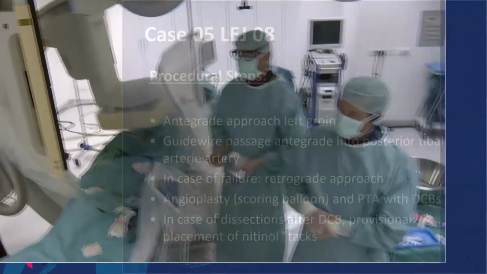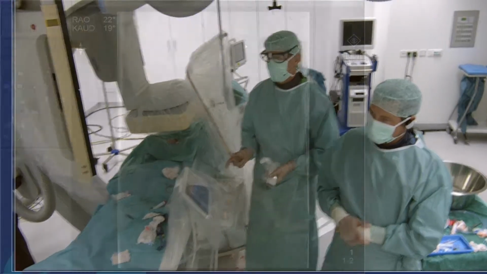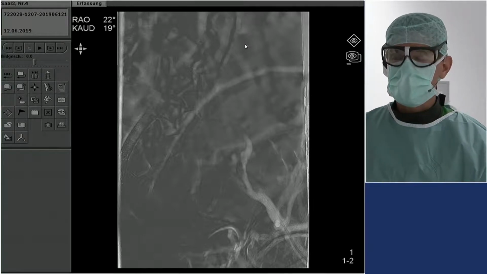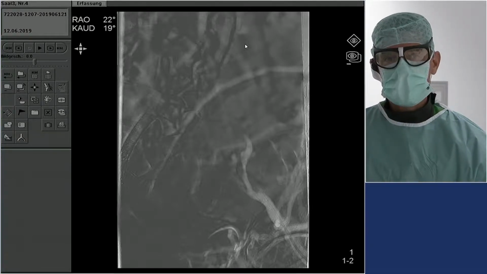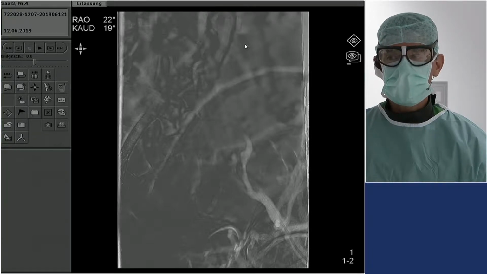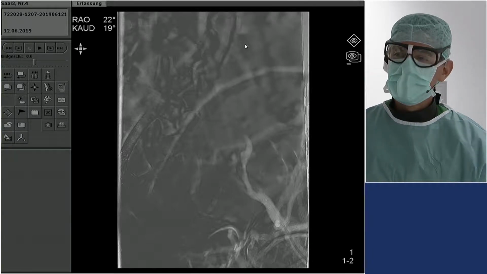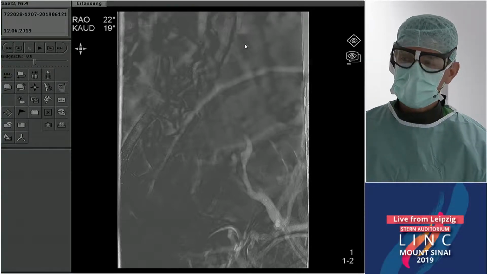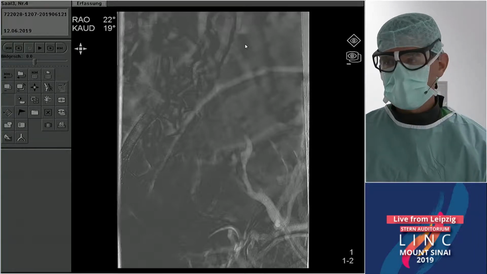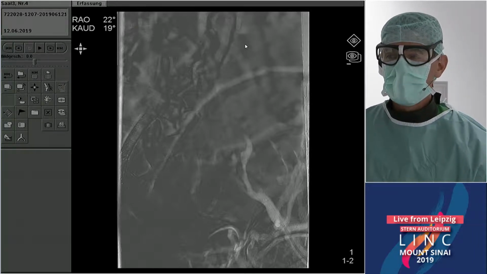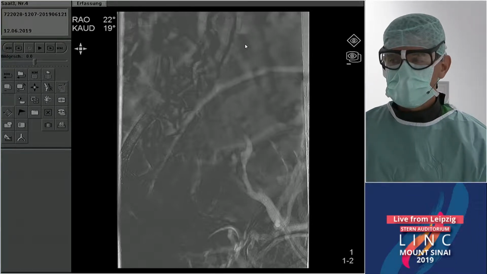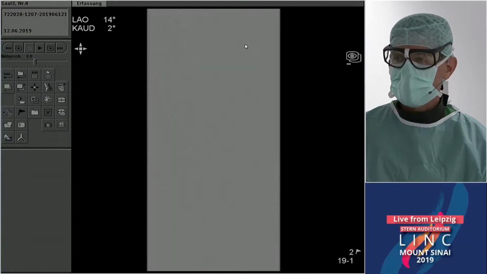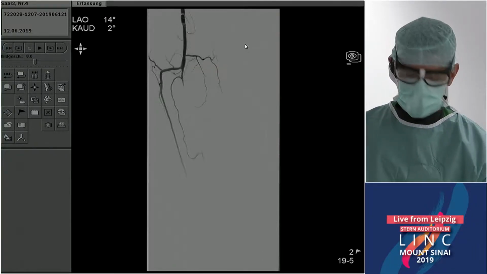So maybe we can switch to the angio screen. Usually for below-the-knee lesions, we go directly antegrade down, so ipsilateral. But in this case, with several bypass reocclusions, we didn't really want to puncture that bypass, especially as he has no profunda on the right side. Sorry, no images here. So we chose the crossover approach, knowing that we have to go retrograde at the foot anyway. Also here, not so easy. He has a common femoral artery occlusion, where we had to puncture through the occlusion, also some external disease. But the sheath finally reached down here.